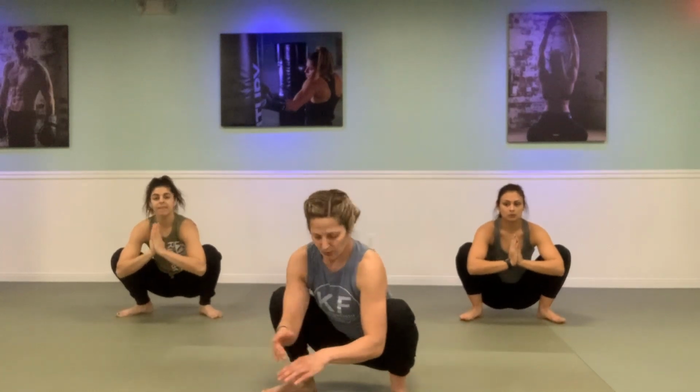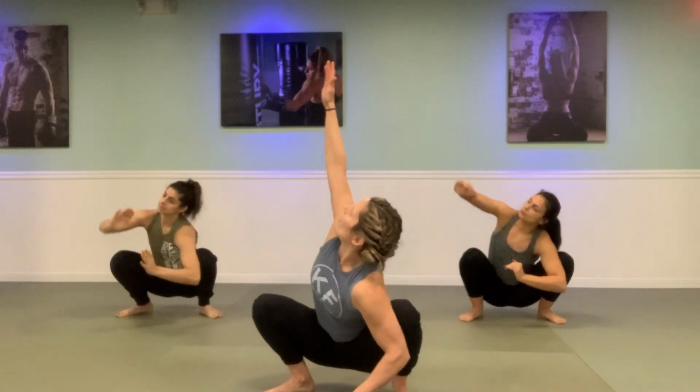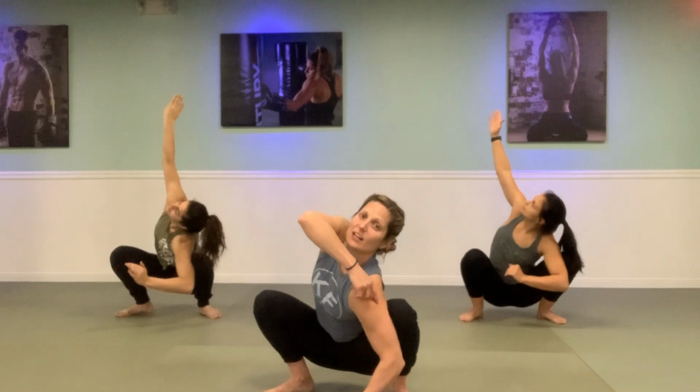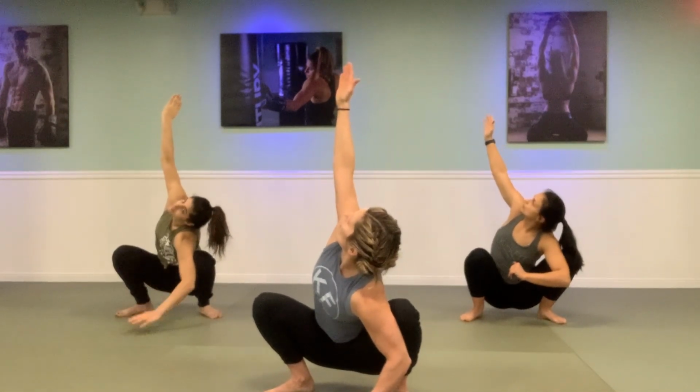Yep. Totally. All right, so next one we're gonna do, since we got our hips down, you're gonna try to sink right down into a deep squat. So just sitting right down between those legs, sort of settling in here, nestling your elbows into your knees, right? And just like we did rotation before, we're gonna rotate here. So you're keeping your elbow, tricep connected to that arm, and you're gonna open up to the right. So really using that elbow, that tricep to push that knee open, looking up at your hand.